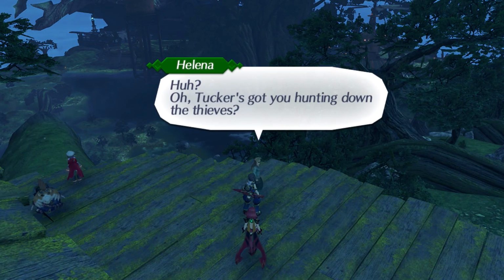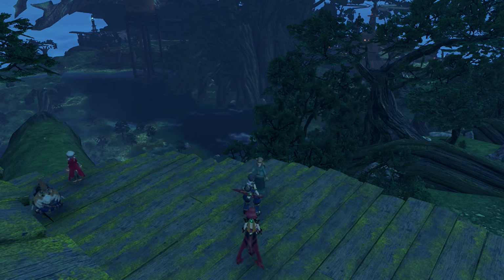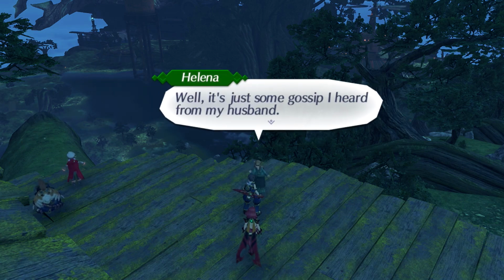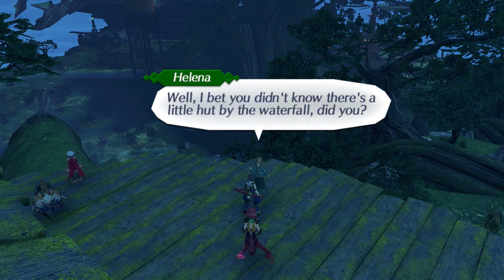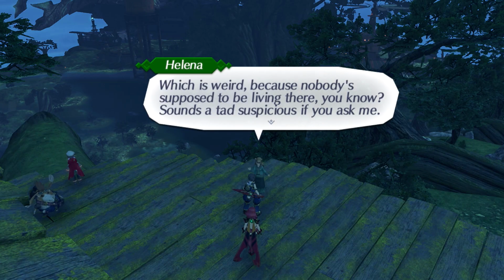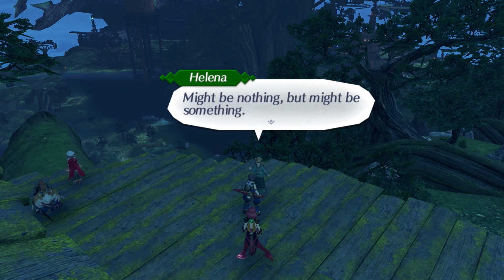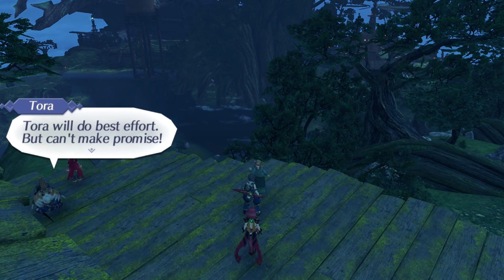Oh, Tucker's got you hunting down the thieves. I've not seen anyone, but I might know something useful. Well, it's just some gossip I heard from my husband. Ever been to a place called Seagull? You know, down near the rear end of the Gormott Titan? Well, I bet you didn't know that there's a little hut by the waterfall, did you? My husband said he saw a pretty big stash of lumber down there. Which is weird because nobody's supposed to be living there, you know? Sounds a tad suspicious if you ask me. Might be nothing, but might be something. At any rate, that's all I know. Hope it comes in useful, and good luck on your hunt. Tora will do best effort, but can't make promise.